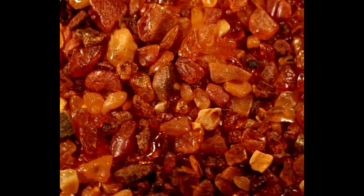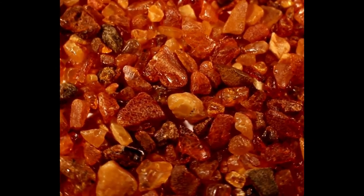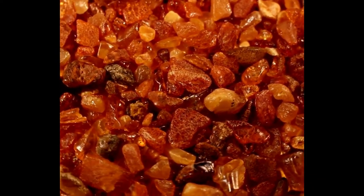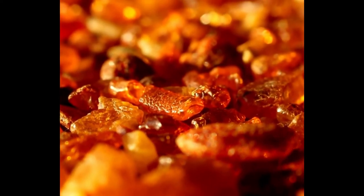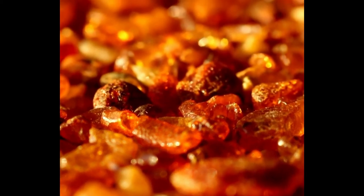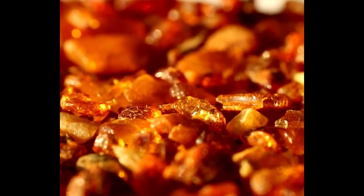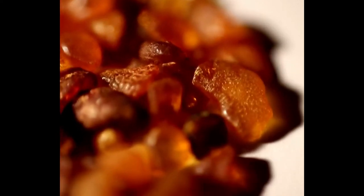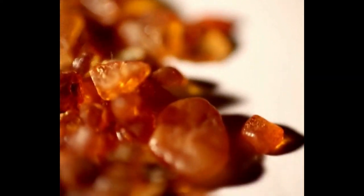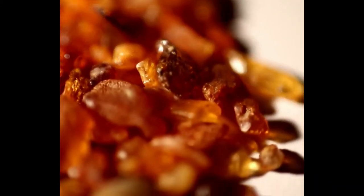Amber is organic because of its plant origin. It can be found in different colors and shades like yellow, gold, and orange, and there are also red, brown, and green varieties. I've only used the yellow shades of Baltic amber. It works absolutely wonderful, especially for young children, but you really want to get Baltic amber from a reputable source to make sure you're getting the best quality.